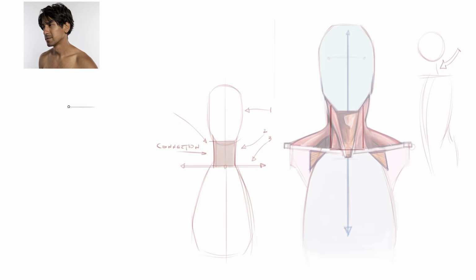So what could the shape do? If we start with something that's more neutral here, well, it could lean. The head could bend side to side, and so maybe we would see the neck doing something like this. Some kind of a dynamic tilt or lean where we would see one side pinch and the other side stretch. Or maybe the head looks down, and so we feel like the whole thing pinches front to back a little bit. So in this case, it's pushing this way and pinching out. Or maybe the head is lifting, like looking up, and in that case, we'd see the neck get longer and thinner.